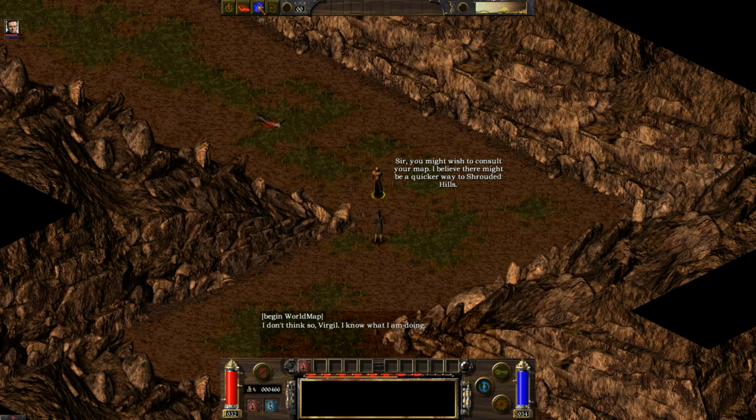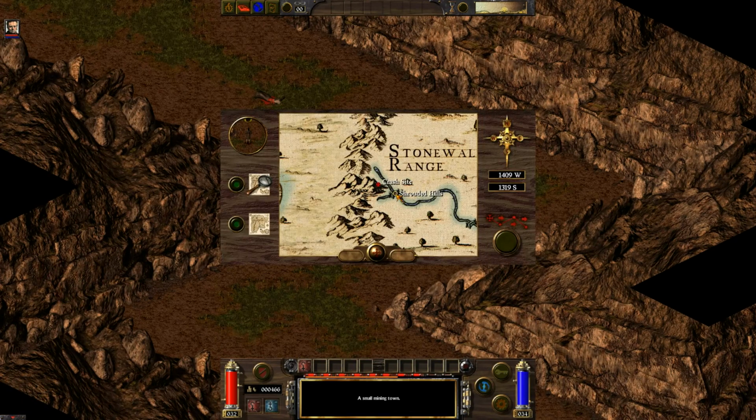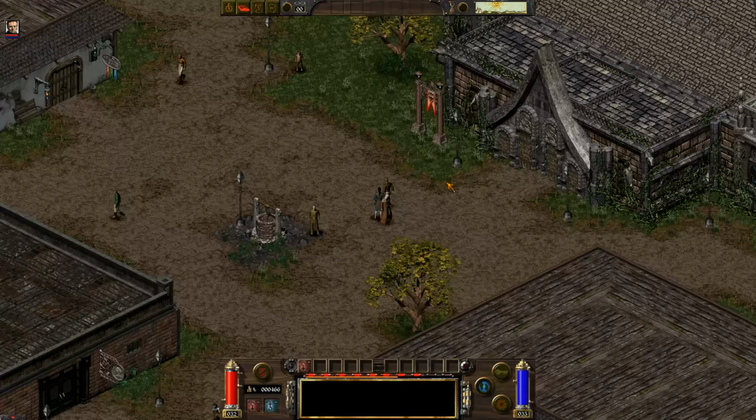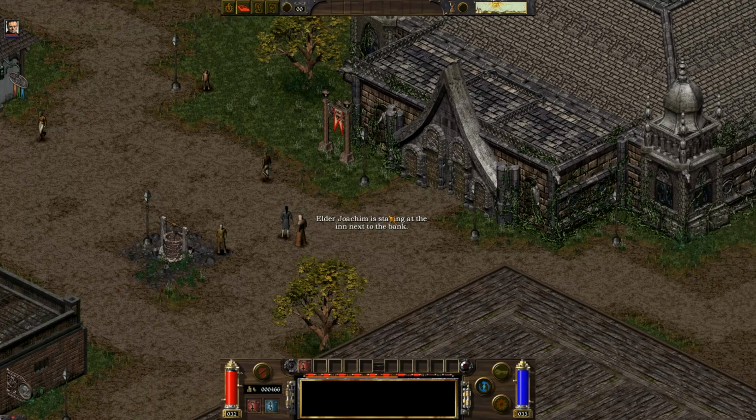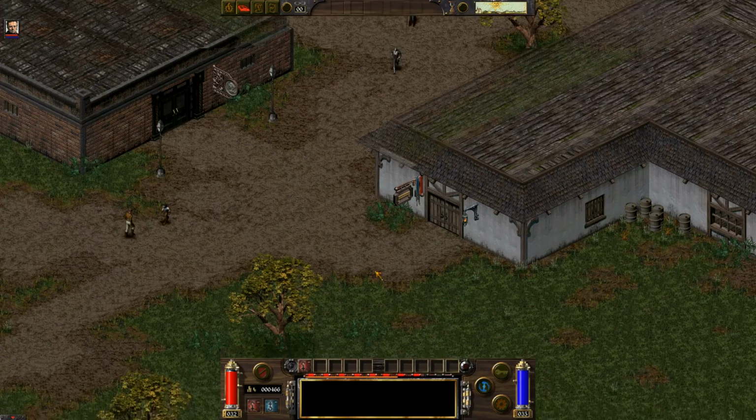Essentially, when there's a globe here, it shows a blue globe instead of the red map icon. Then you can use that one. So there we have Shrouded Hills. Elder Joachim is staying at the inn next to the bank. So let's go check that. Pre-knowledge here now, I know where it is.